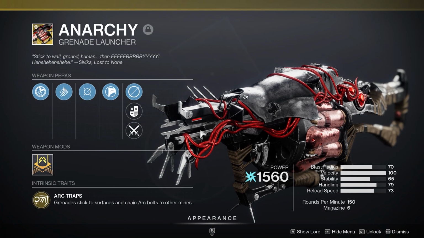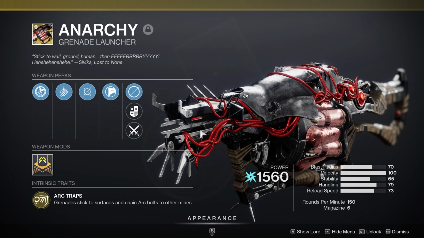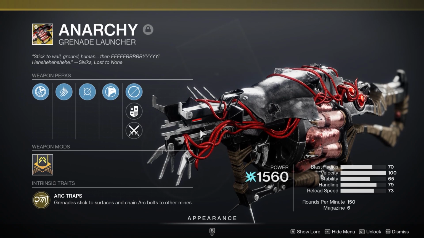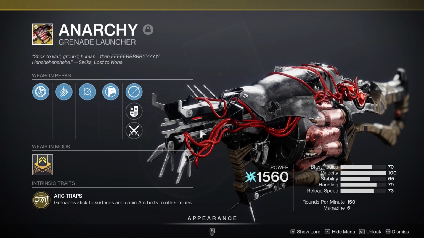Another weapon I want to recommend is Anarchy, which is a longtime favorite for basically any arc build and just any endgame build in general, as the ability to stick 2 Anarchy rounds on an enemy and just forget about them while having a lot of passive damage is really, really strong.